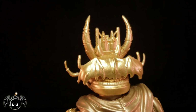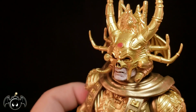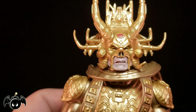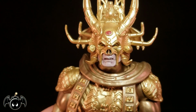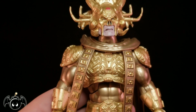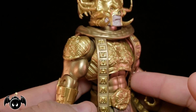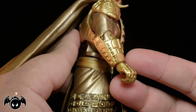The wings on the back, I just love this so much. I really want to focus on this head sculpt, man, because that looks awesome. And you can see the mouth under there and the eyes. Oh my gosh, yes, man. Oh, Super 7 killed it. I absolutely love this. The rest of the suit, again, is the exact same thing that we've seen before with the other Skeletor, just with the gold, but the intricacy of the sculpt still holds up, looks really good.